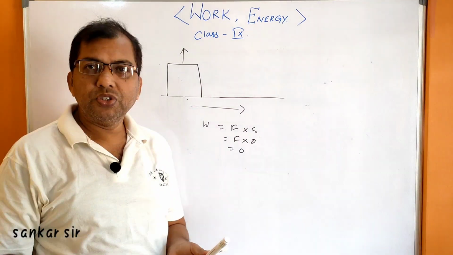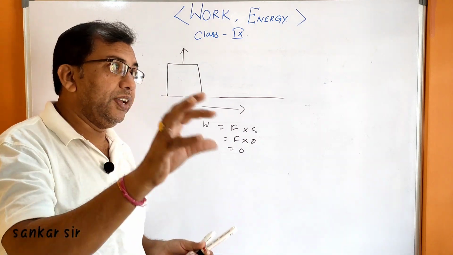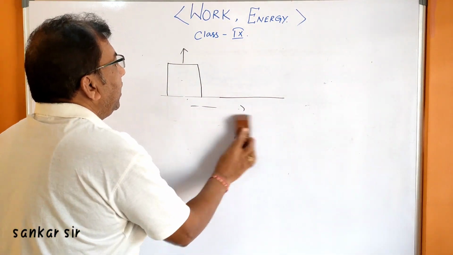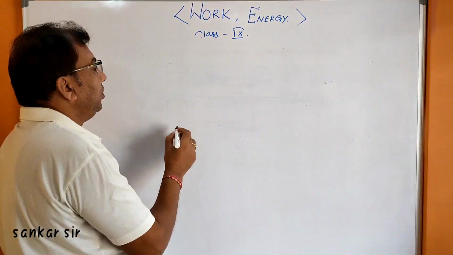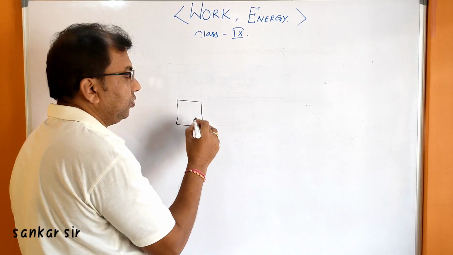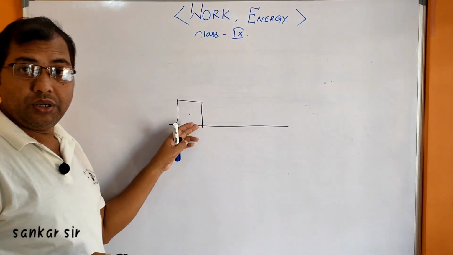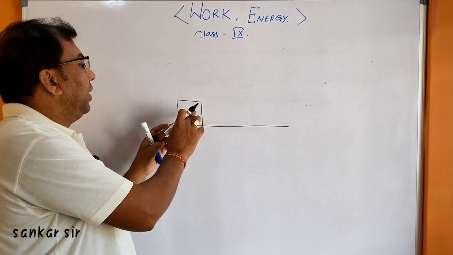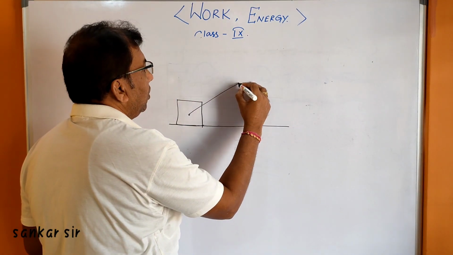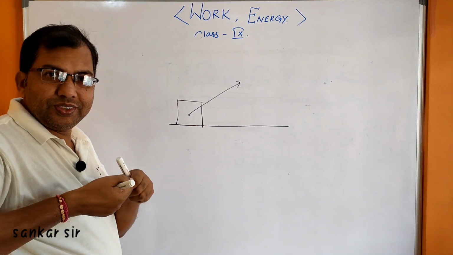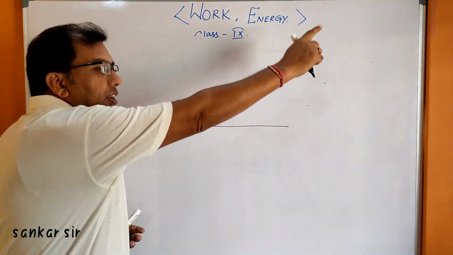And next, a very important thing: when the force is applied at an angle with the horizontal direction, that is obliquely. Let me draw the figure. Suppose this is a block, and it is drawn at a certain angle, like a child pulling a toy or a trolley with a chain, with a rope.